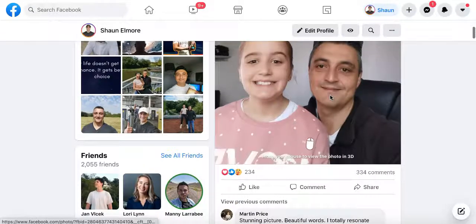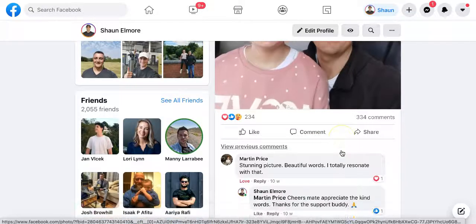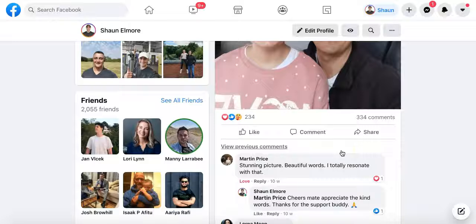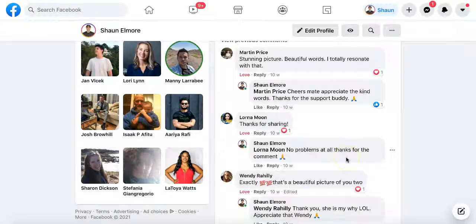And then what that does is it generates comments. People comment on the post, and the idea is to get as much engagement as you can, because the engagement is the bit that drives your potential sales. Because if people are engaging, they're listening, or they're reading your posts, they're making comments, they're interested in you. So these people, you need to comment back.